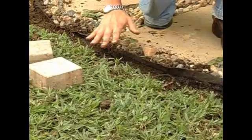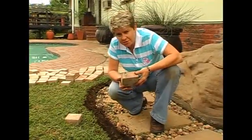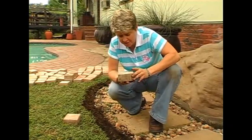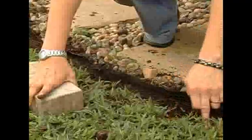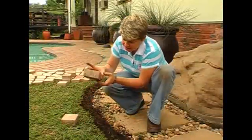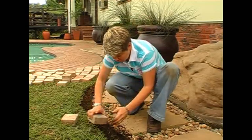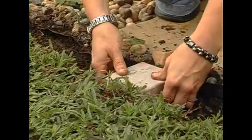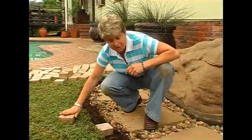We've dug our little trench where we're going to be putting in the little cobblestones. Now, generally cobblestones are standard. These are from Smart Stone, and we're going to use them for the edging. So what we've done is we've prepped a little area here. It's just a little trench, not very deep at all, just slightly deeper than the depth of the cobble. You can see by the depth that one little cobble fits really snugly into this area.